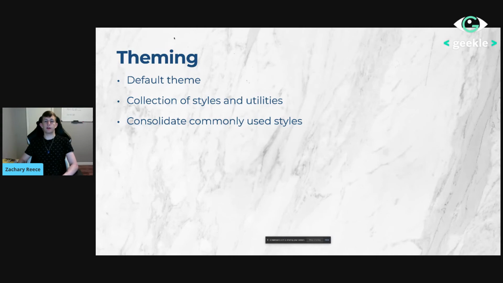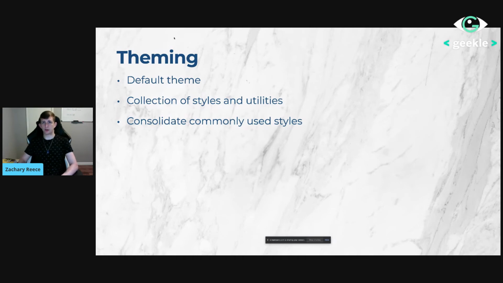Now, your primary use for the theme is consolidating commonly used styles in one centralized location instead of having them spread out randomly throughout your entire application. This way you have everything in one convenient place. You don't have to go hunting around looking for different styles. And you can access the theme from your component classes, making it an excellent repository for all your styles.